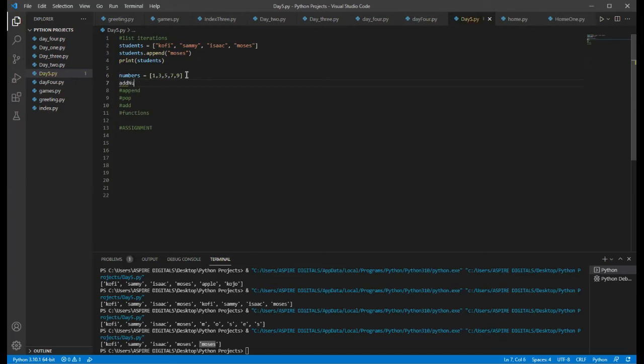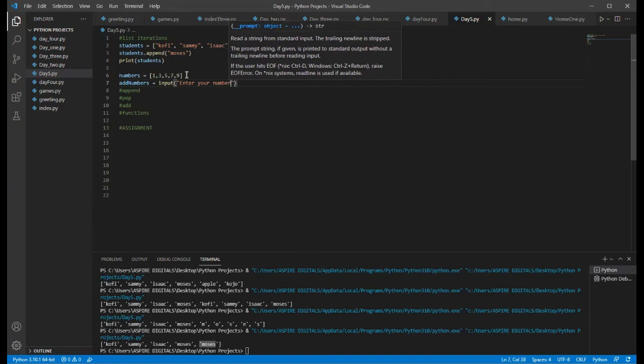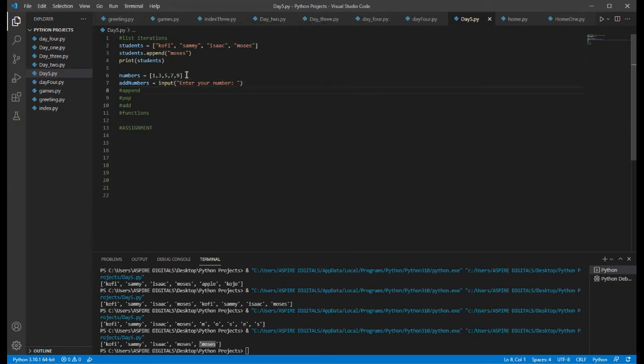We can add numbers here, and then ask the user to input his own number. That is why it will be added to it. So enter your number. Okay. So whatever the user types, it will be added to the main list.